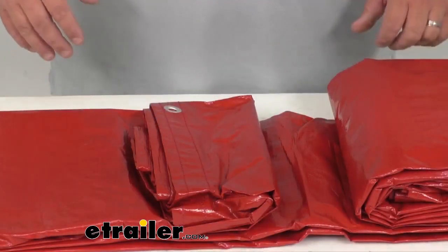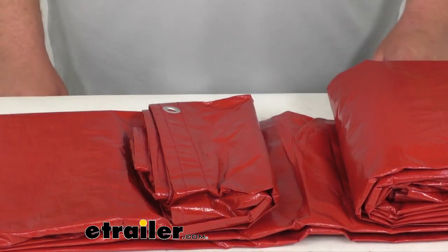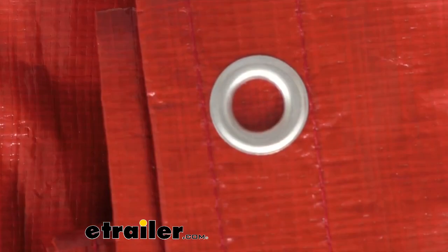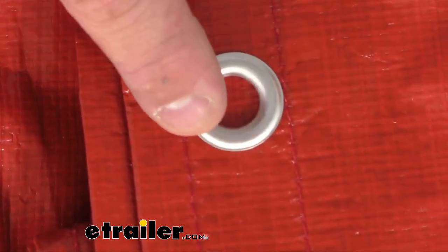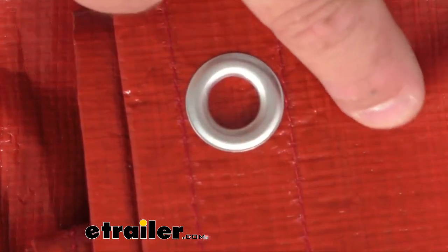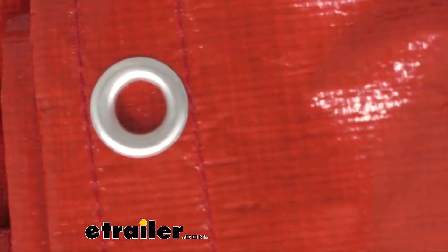Most of us have used a tarp before. Now, again, this is a nice all-purpose tarp. It's going to cover and protect your gear from the elements. The nylon strings are woven horizontally and vertically to ensure a nice, tight 12 by 12 weave for increased strength. I zoomed in here from above so you can see the grommet that's stitched in there, and also so you can see that weave, that cross stitching there. So there's a little better view of it.